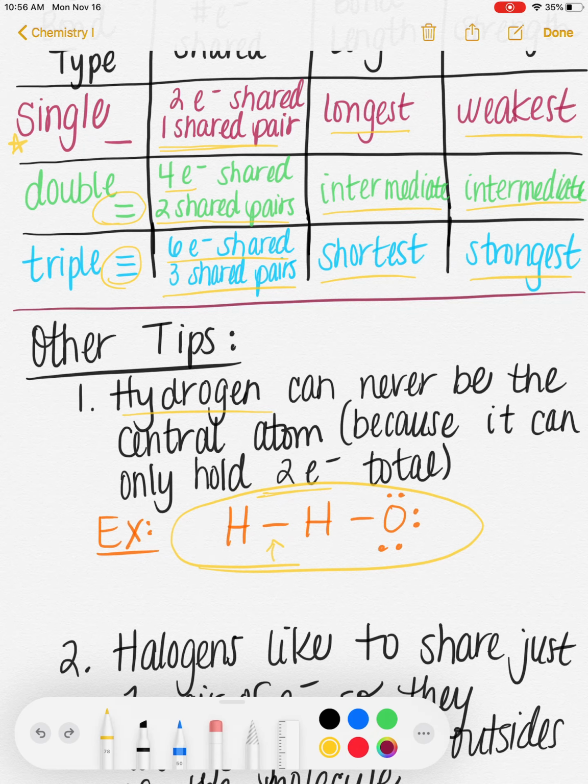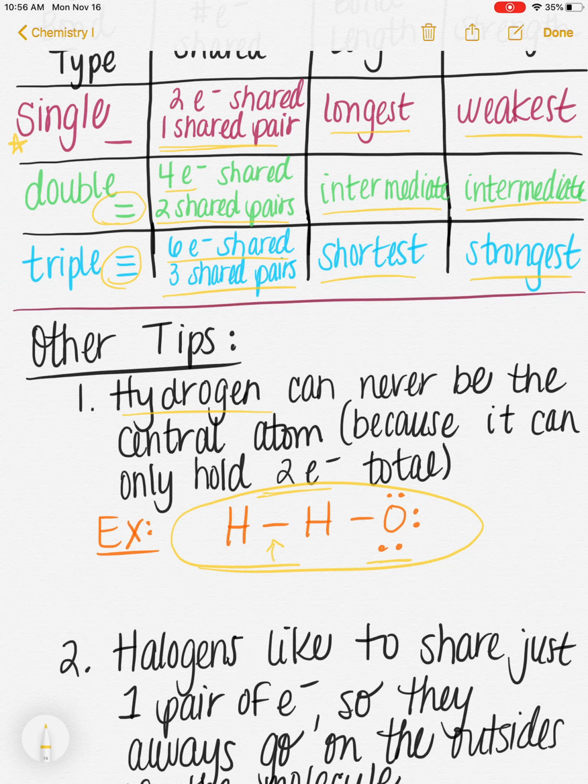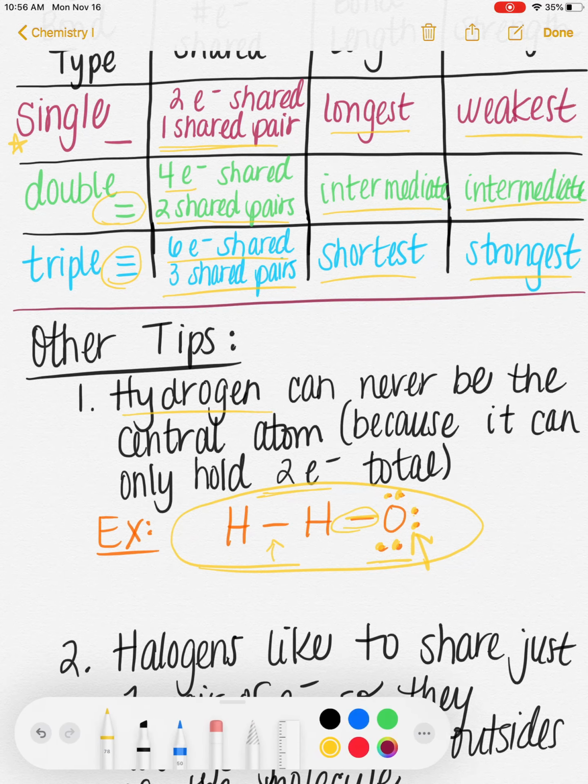Now let's take a look at this oxygen over here on this side. If we count the dots, there's 1, 2, 3, 4, 5, 6 dots, and then 7 and 8 electrons are included in this single bond here, because 1 dash stands for 2 dots. So this oxygen has 1, 2, 3, 4, 5, 6, 7, 8 electrons around it, which is good because everything would need an octet to be stable. We're trying to get to 8 electrons.